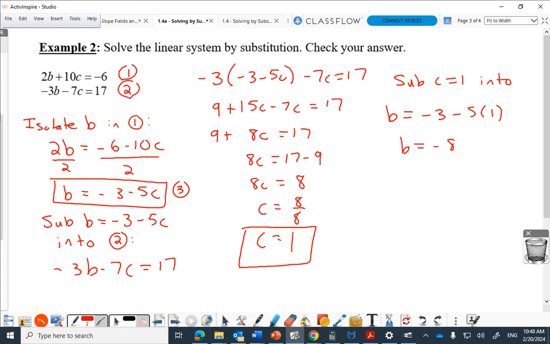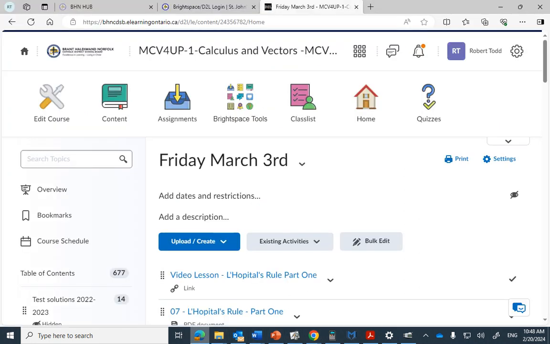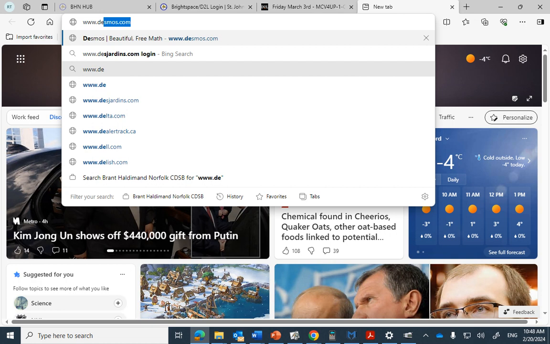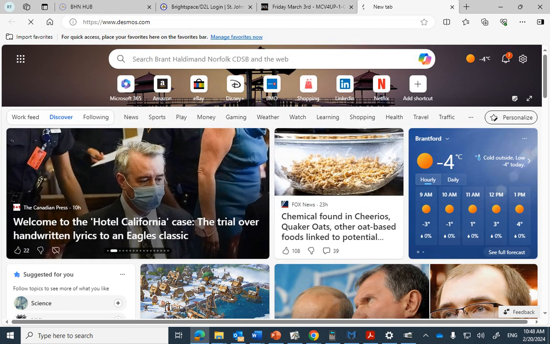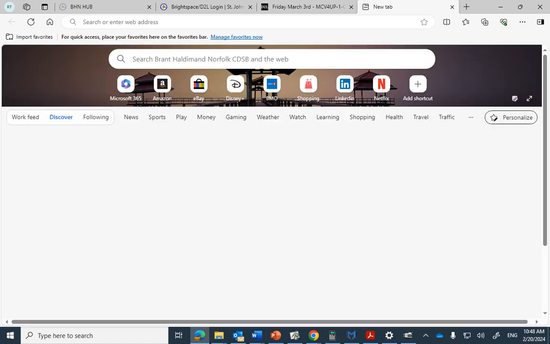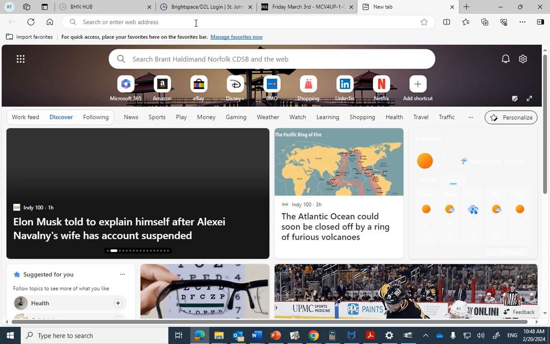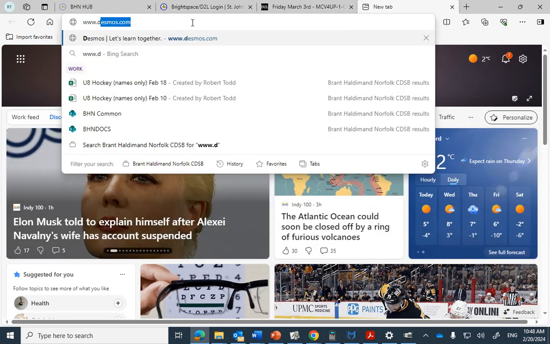And just because I want to keep hammering away on that, I'll show you a different way to check, just like I did on Friday. I'll go to my Desmos, which if you haven't downloaded it on your phone yet, we're going to do lots more graphing. So I encourage you to get it because it's going to help you. What happened? It didn't go. Desmos. There we go. Graphing calculator. You can get it on your phone.